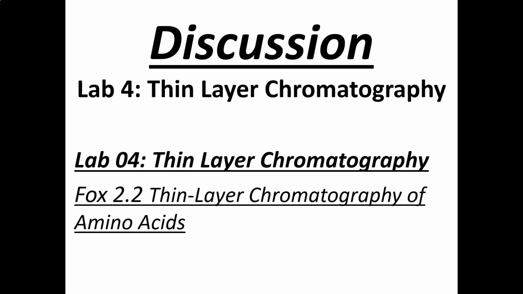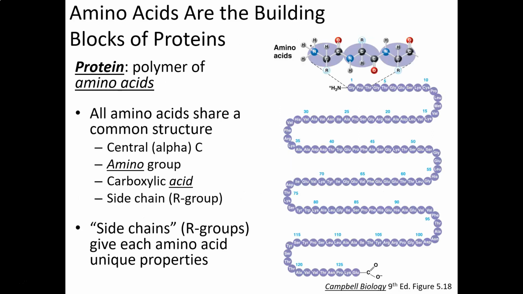Okay? So there's not much else to that experiment in terms of explaining it. You can use other substances, like in biology, they'll often use the chlorophyll pigments, things like that. In chemistry, you can use a lot of different chemicals. You can do thin layer chromatography with anything that's soluble in a solvent. So there's nothing magic about it. And since it was such a short introduction, let's look at the discussion and keep going with the same idea.